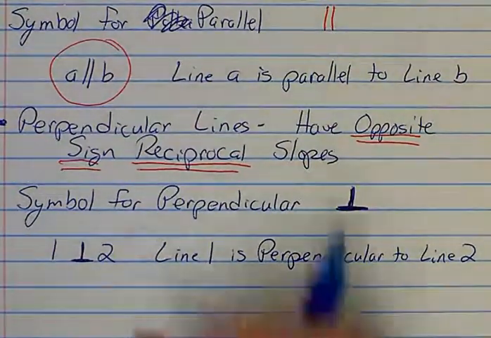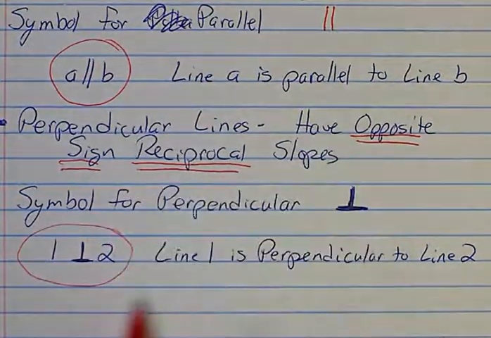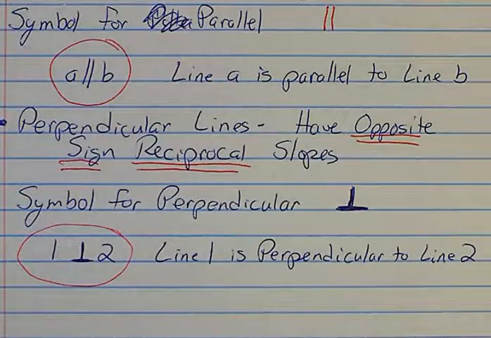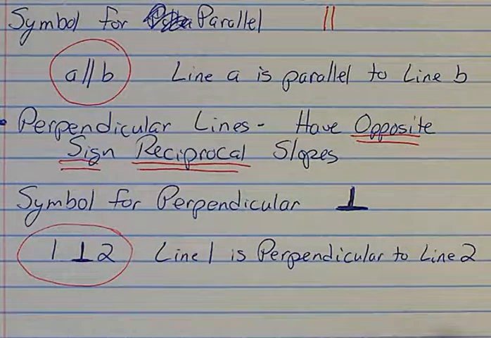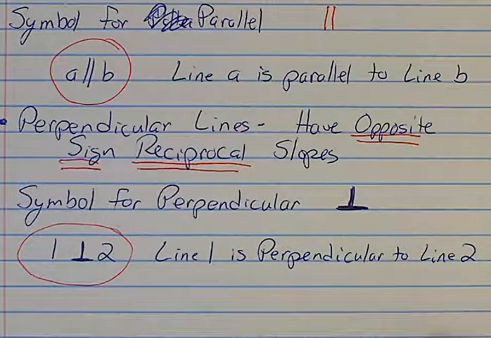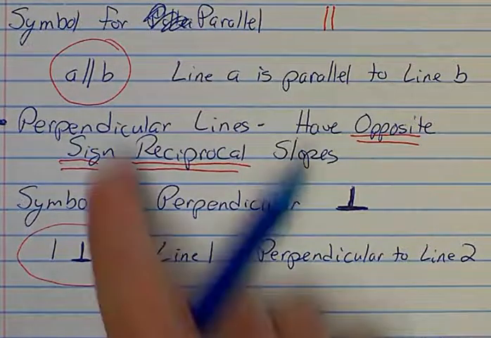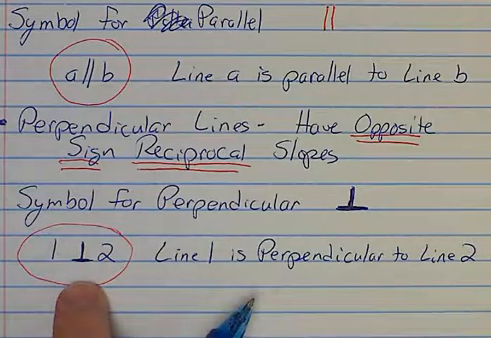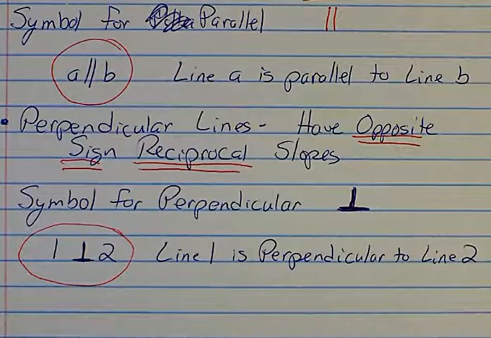Sometimes, especially when you were doing those, you didn't see the perpendicular so much, but you should have seen that notation for parallel a lot of different times in geometry, because that was where you had to talk about your alternate interior, your alternate exterior, corresponding, and supplementary angles, and all those different types of correlations between the angles. You always had to have some parallel lines in there somewhere for them to work. So that was one symbol you should have seen a lot. This one now, you'll see more when we're going through some things.